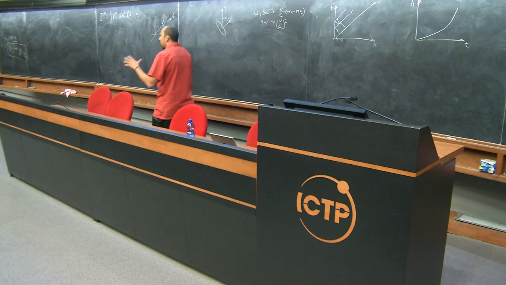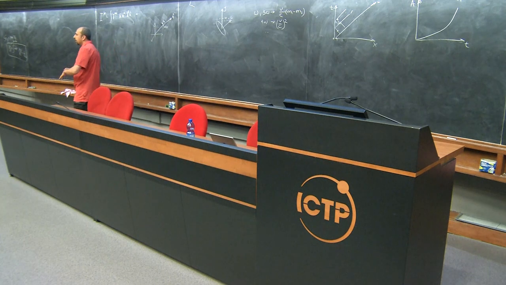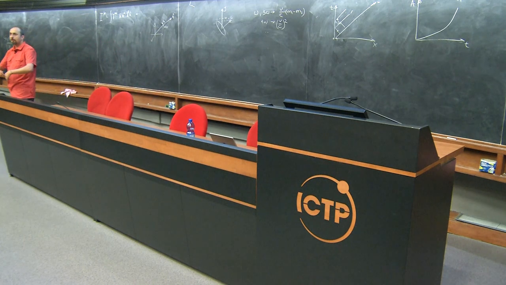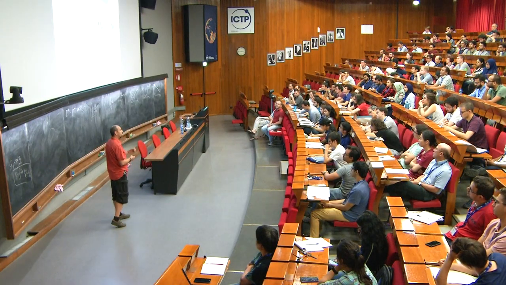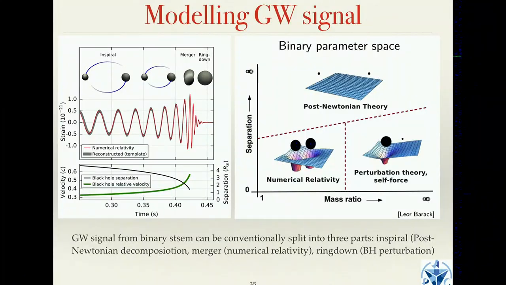You're considering a big black hole as, for instance, a Kerr black hole, and you're considering your background as the gravitational space-time of the Kerr black hole, and then you're considering the small body here as a perturber. So you don't use slow velocity anymore. Your small parameter here is the mass ratio. So your small body creates a small perturbation in a rather smooth and nice Kerr background or Schwarzschild background, whatever you prefer, whatever you assume about the central black hole. And you can, again, solve this in perturbation. It's non-trivial because your background is highly curved, but nevertheless, you can try to do that.